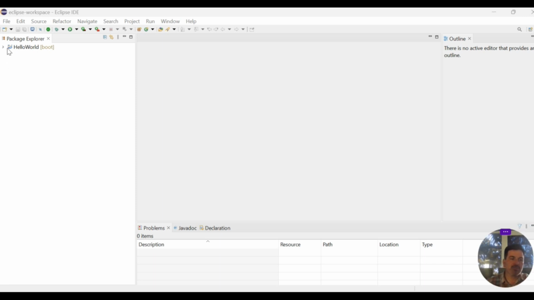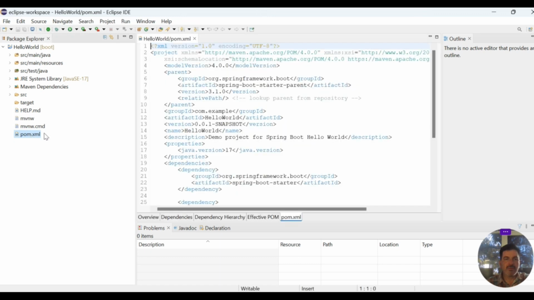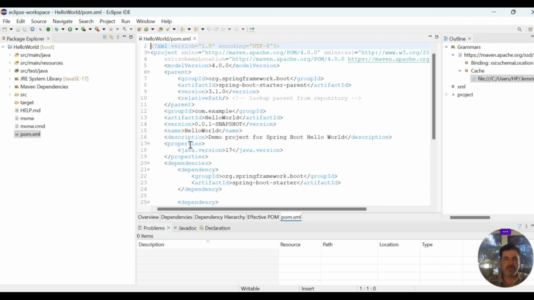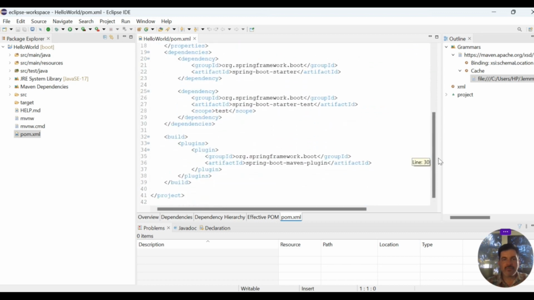In the project structure, this is the project structure. Open the pom.xml file. So here you have specified the Spring Boot starter dependency. Here we have mentioned only a couple of dependencies, but you can observe many dependencies, many jars are downloaded automatically.